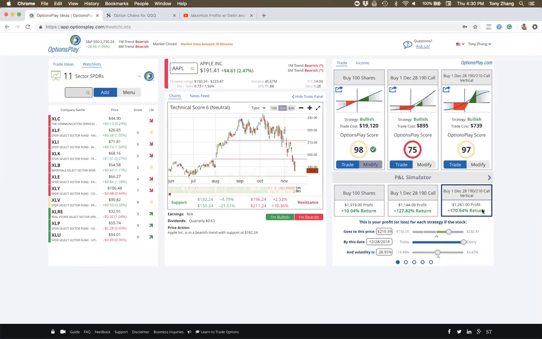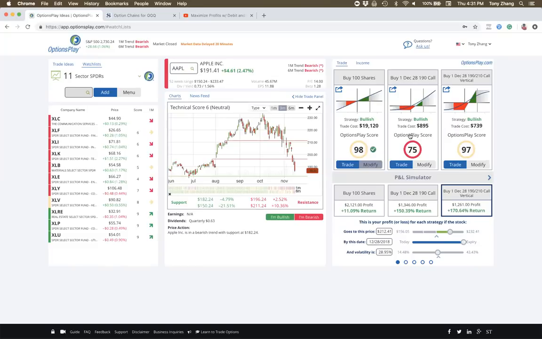And this is the reason why we want to look at trading debit spreads: if we're right, we're going to make a higher profit. If we're wrong, we actually end up losing less money. And that's why the strategy here on the right has the higher options play score, because not only do you get the higher profit if you're correct, you get the lower loss if you're wrong. And that's how we maximize our profits, by graduating to these more advanced strategies from outright buying a call or a put that give us these additional benefits of lowering our costs, lowering our risk, and potentially magnifying our profits.